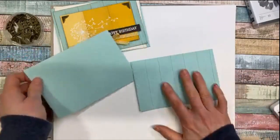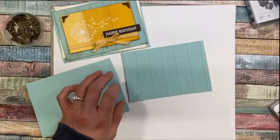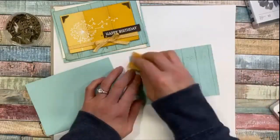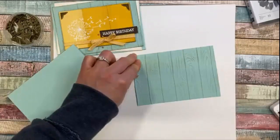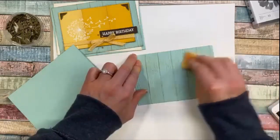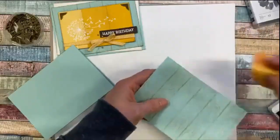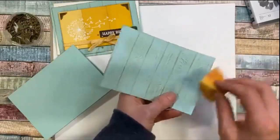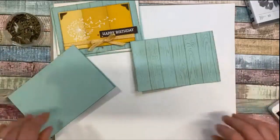So then I have a mat for the front of the card, and I'm just going to go over that with Crumb Cake and a sponge, because this color combination to me is very, can I say the word, like, I don't know how to describe it. It's like old Western sort of color. And so to me it was very vintage looking, like old cowboys. Just the browns and the blues and the yellows. I don't know. That's just what the memories it evokes in me. Maybe my dad had a shirt that color or something.